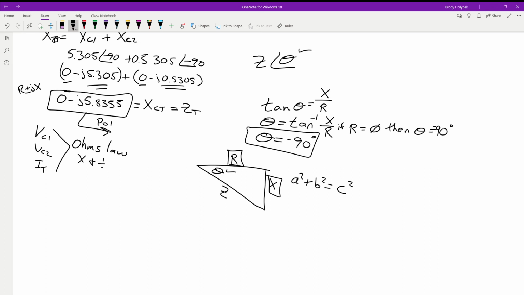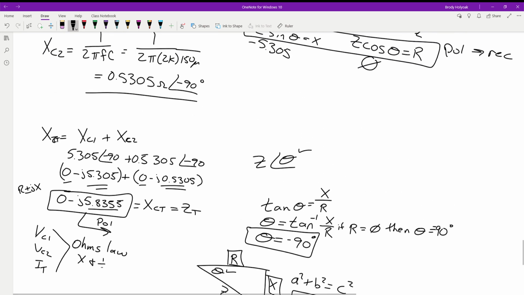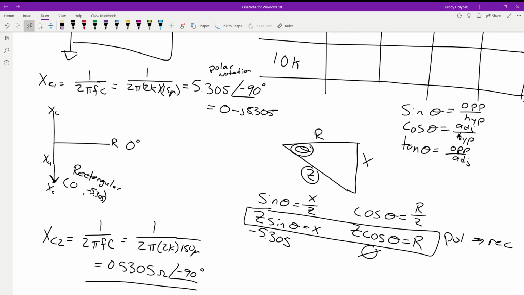Okay, a squared plus b squared equals c squared. This is where we can take into account the 0. So we have the square root of r squared plus x squared equals the impedance. What happens when we take the square root of a square? It falls away. That's the other nice thing, when we don't have anything, this value is going to just translate over. Just like what we found here when we translated it over this way. When we're not adding another component, that value just transfers. The sign follows and the magnitude transfers over.